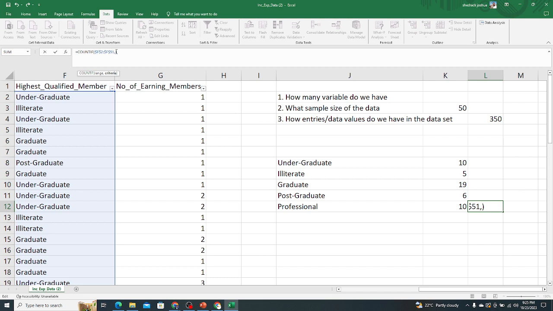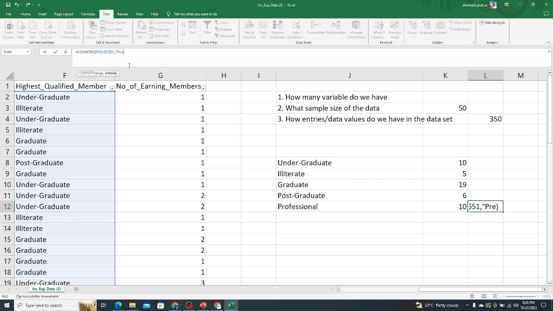For example, for professional, we start with opening quotes, because it is a string. Even when you come to programming, you will declare strings in quotes, but values you won't declare in quotes.